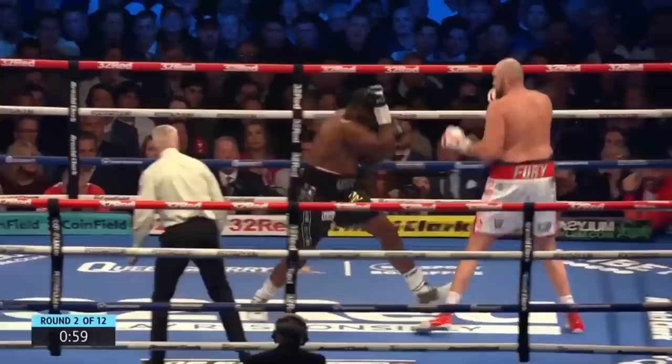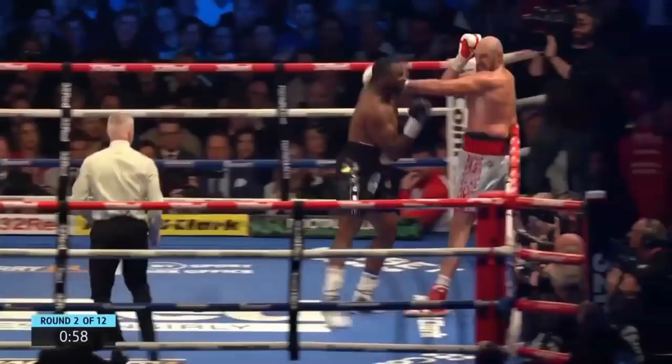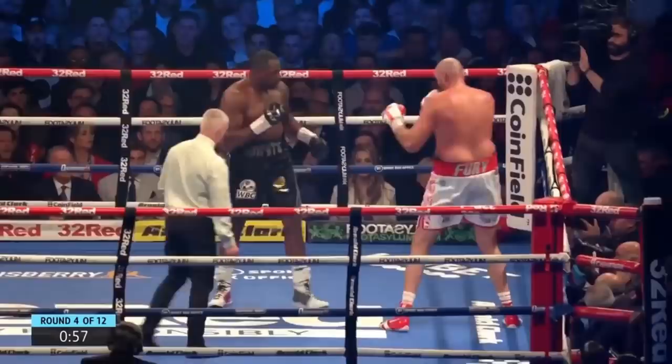But White doesn't see the body opening and is really hunting for the head shot. As he chases Fury down, Fury reads the left hook and switches his left glove to control White's left shoulder to add resistance to that hook. His right arm has fully transitioned to hook defense, and his left shoulder is raised up to protect his chin in case the overhand right comes. Even though Fury is no longer leaning back, his head is still further than his body since Fury is taller than White — his head remains the hypotenuse of the triangle. White's left hook is completely shut down by Fury's proactive long guard.